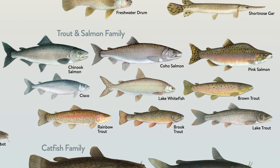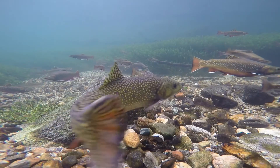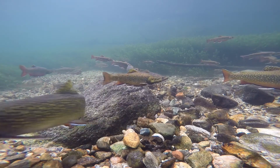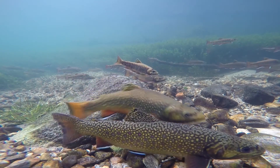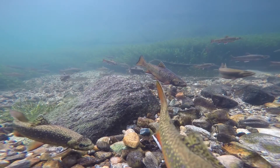We have three species of stream trout in Minnesota: brook, brown, and rainbow. All trout have torpedo-shaped bodies and soft fins to help them swim through rapids. Brook trout are native to Minnesota. They don't grow very large, usually just six to eight inches long, but are considered to be the most beautiful trout with their bright red fins and colorful spots. They need super clean and cold water to survive. They mainly eat aquatic insects and small minnows.